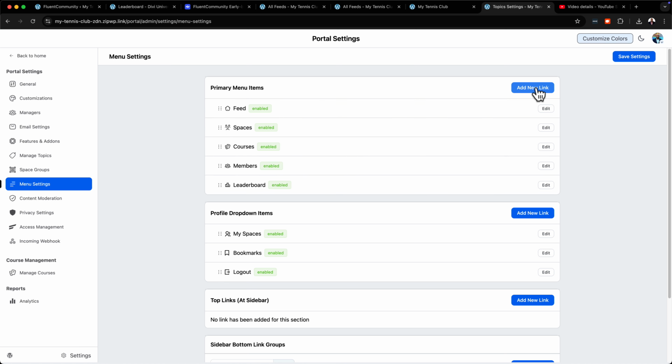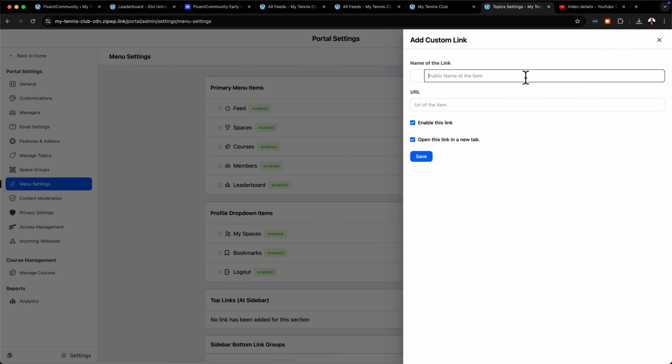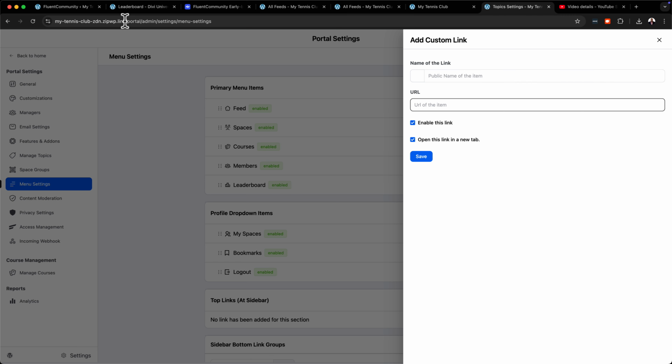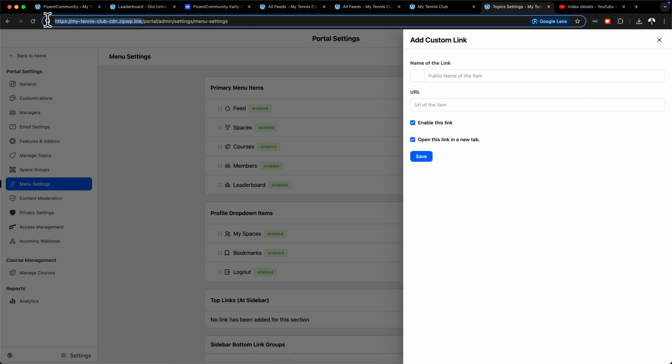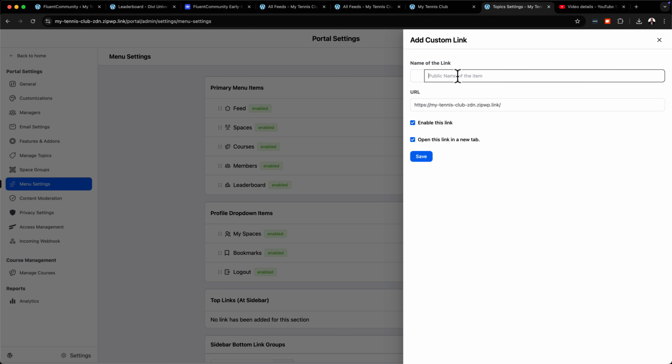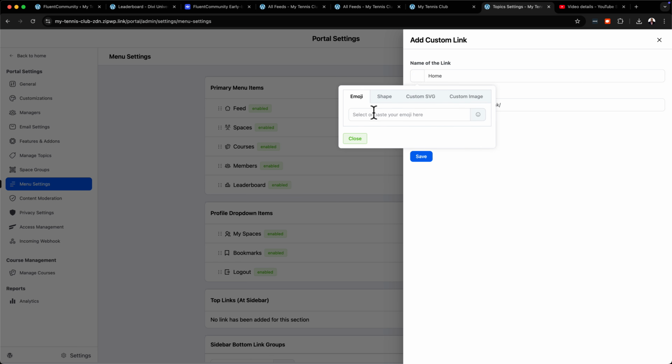But if you want to add a private one, you can also do that by giving it a name here and the link. Now, what I usually like doing here is to add my home link. So I would actually copy this URL here like that, and then I'll paste it, and then I'm just going to say home. That way it makes it easier for me to go to my home page. Here you can select your emojis. There's shapes to choose from. So if you want to add a custom SVG, you can do that as well.